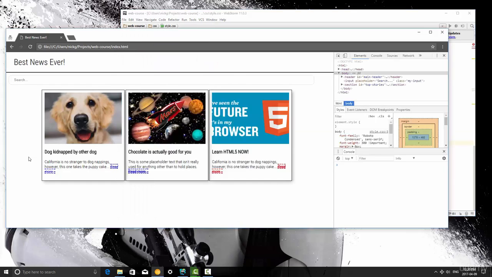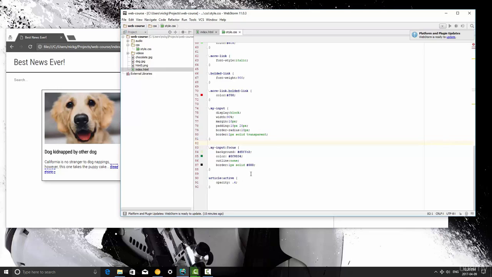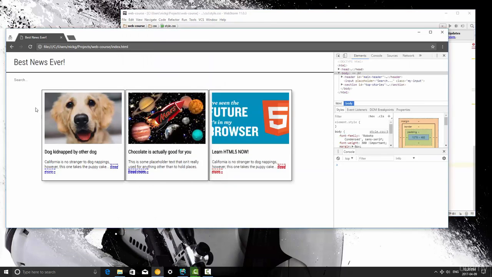I'm going to save this and refresh, and now you'll see there's no border, but when I click into it, we still have the border applied there, so I'm actually going to remove that. On focus, let's just remove that border altogether. Save it, refresh it, and there you go. You can see the border radius still affects this even without a border. So it's basically the element itself. It's kind of like an element radius, but I guess we call it a border radius.